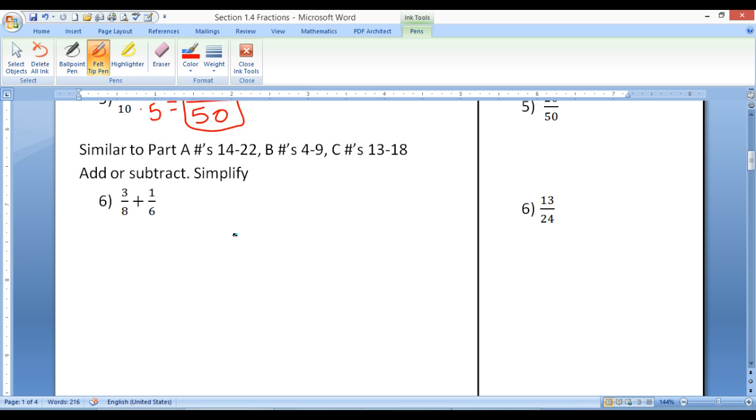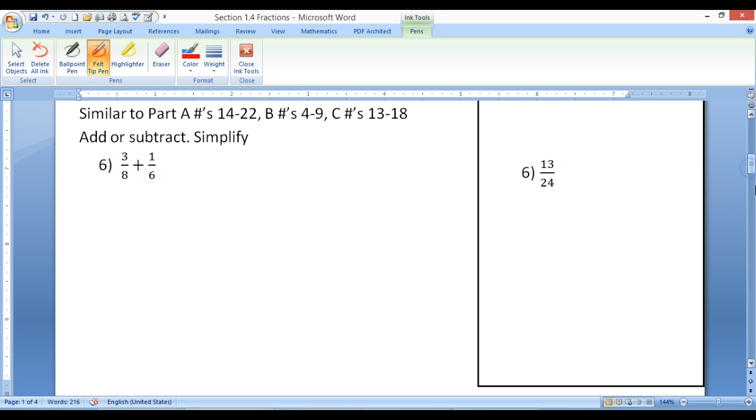Adding and subtracting fractions is probably one of the most difficult parts of this assignment because you have to find something called the least common denominator, also known as the least common multiple between the two numbers, which can get kind of frustrating for some people. Some of you will just look at these and just know the number that both of them will go into. Some of you might need to take a little bit of time to work through it. There's lots of different ways to find the least common denominator or the lowest common multiple.